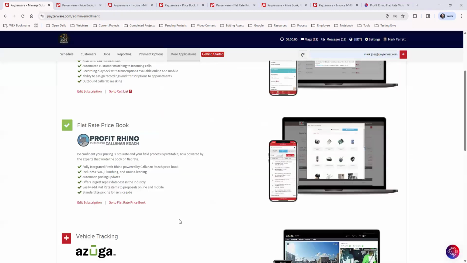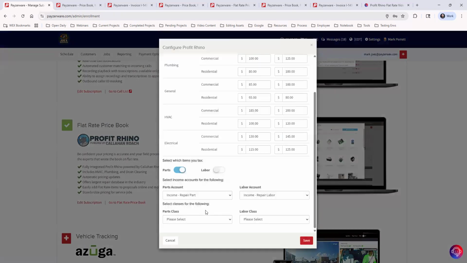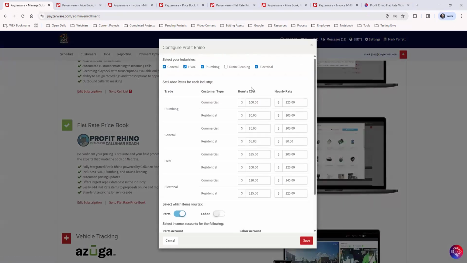Now, this is just a pro tip. If you notice that across the board, the pricing is off a little bit, you start adding items from your Profit Rhino price book and you just notice everything is inflated here, and you wish there was a way to just mark the pricing down just a little bit for what you charge, you can come to Edit Subscription and just update your hourly cost and or hourly rate.